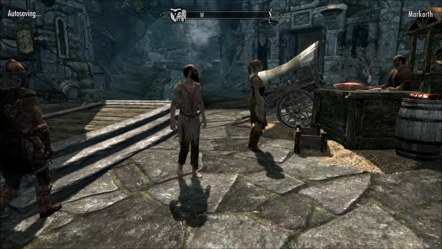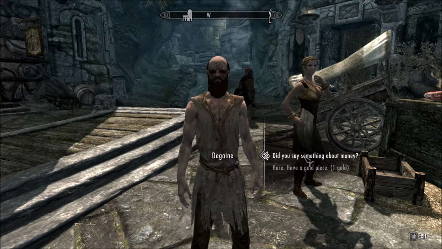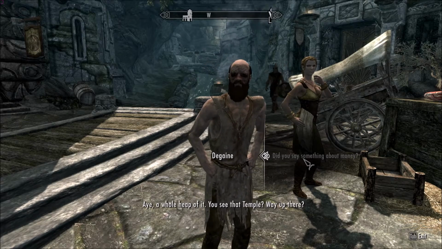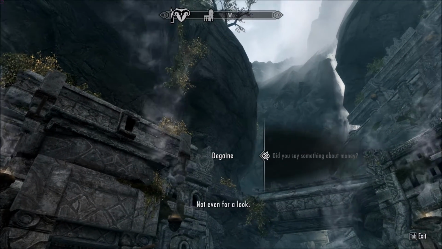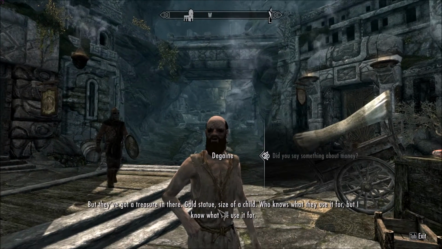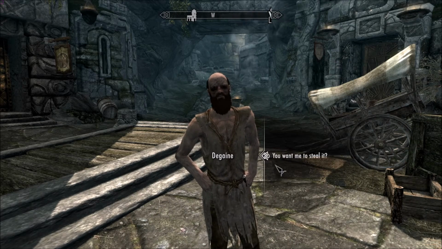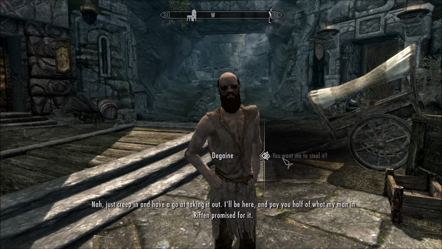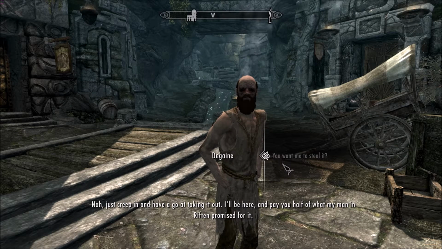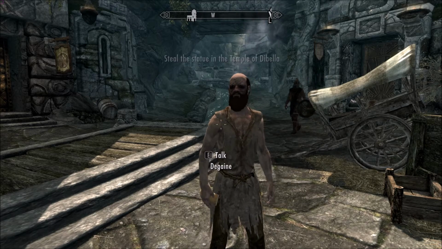Right, yes, there's another quest there as well, and it's his, technically. How about a kind septum? Wait, make that two septums. I feel like living it up. You're upgrading, Annie. Say something about money? Aye, a whole heap of it. You see that temple way up there? All them women keeping to themselves. Won't let a bear in. Nope. Not even for a look. But they've got a treasure in there. Gold statue size of a child. Who knows what they use it for, but I know what I'll use it for. Wouldn't want the Thieves Guild catching wind of us, eh? Nah, just creep in and have a go at taking it out. I'll be here for the theft, and pay you half of what my man in Riften promised for it. You'll be helping out an old beggar and the Divines smile on that sort of thing. Yeah, I don't think they're smiling on stealing their own items, though.